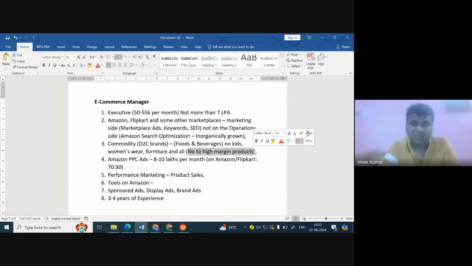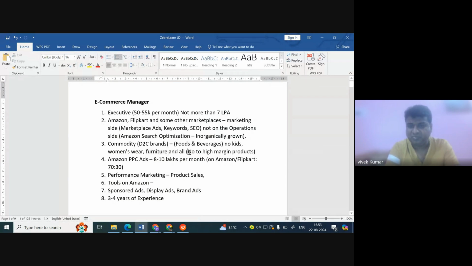Now let's try to understand why it's important in their context. They are basically into digital books and some other products, and these are not very high margin products. Their cost is very low. And when you run ad campaigns, there's always a certain cost associated with the ad campaigns. So the cost to acquire a customer in these cases where the margin is very, very low has to be low too.